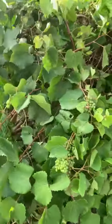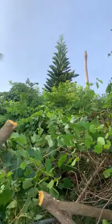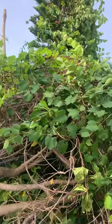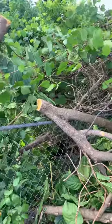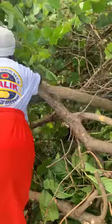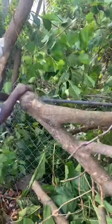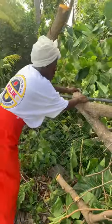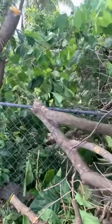That's for you. Not to share. I know, right? See all where the vine is. Oh man, it spreads far. She just finished cutting this branch here, so she could lower the grapes down to her level where she could get some of it. You're going to pull it out from there, Sister Marilyn? Careful. You want it to drop? I would leave it alone for now. She said yes, I'm trying. I just wanted to drop it off the tree.